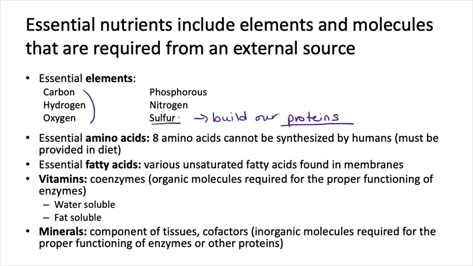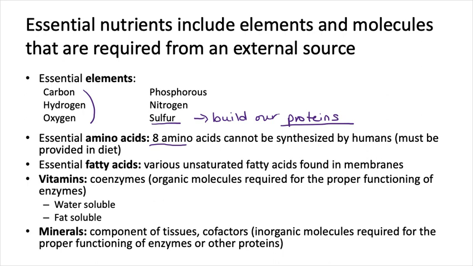In our diets, we also need amino acids. There are 8 essential amino acids. Now, all 20 amino acids are essential for living organisms in general, but out of the 20 amino acids, we can build 12 of them from their building blocks or from the elemental components. There are 8 amino acids that we cannot synthesize by our own anabolic pathways, and that means we must get them through our diet. So if you are eating a diet that has a complete source of amino acids, it means it has all 8 of these essential amino acids.